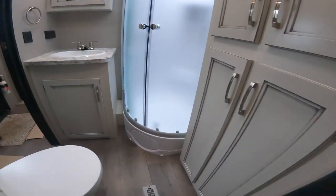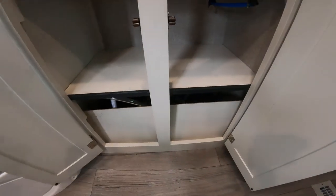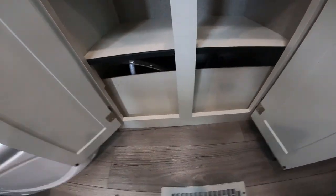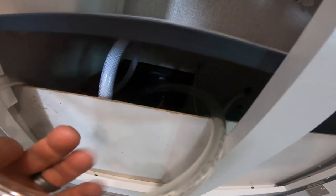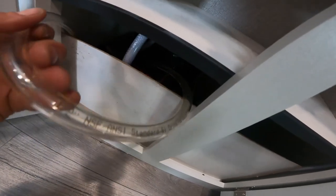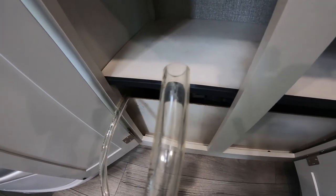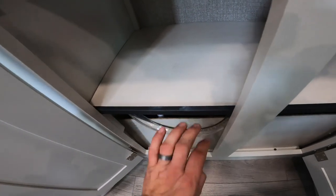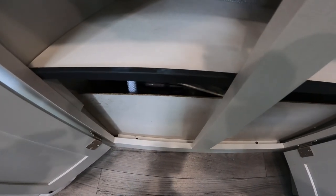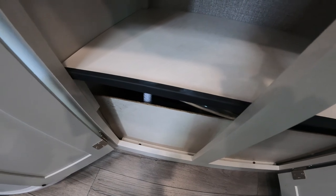Making our way back into the bathroom, I'd like to note the location of your water pump, located at the bottom of this storage area. There are two red Robertson screws to remove, which gain you access to the water pump. This is also the fill tube area for your water pump — if you're winterizing and want to draw from antifreeze, this is where you do so. There is a small valve inside that you turn to align with either the fill tube or the hose drawing from the freshwater tank; whichever direction the valve handle points is the source it draws from.